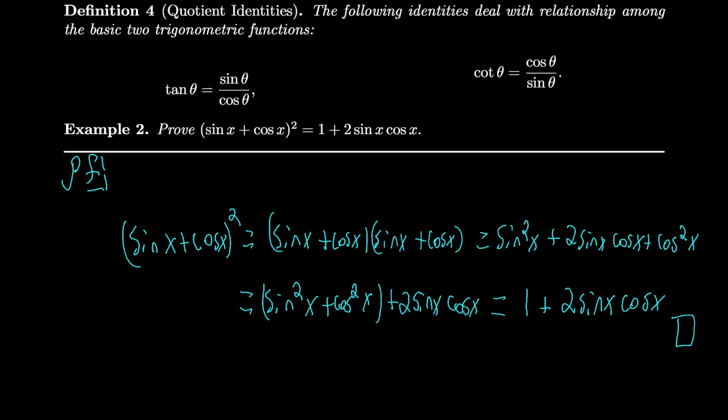And like I promised, I was going to tell you all that you could have done it the other way. You could have started with the right-hand side and gone to the left-hand side. Just read the proof backwards. So you would have had to note that 1 is just sine squared plus cosine squared. And then you would have multiplied it together like this, and noticed that you could have factored this form here into this, and then rewritten it like this and been done. If you wanted to do it that way.